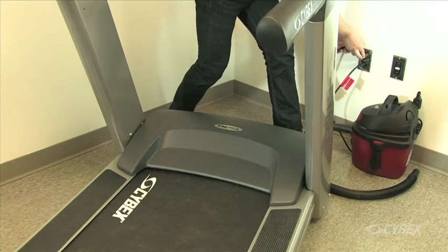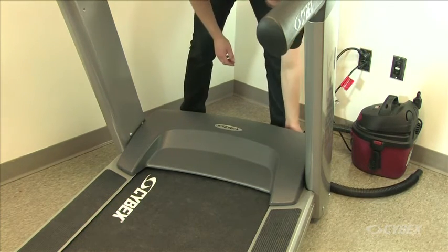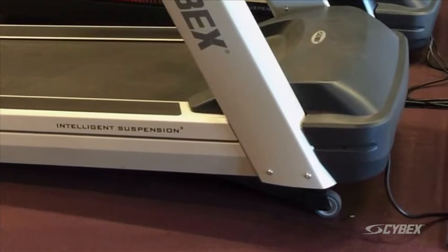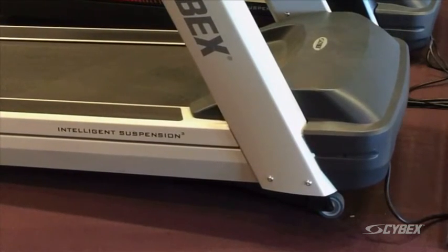Connect the treadmill to the power outlet. Turn the main power switch to the on position. Operate the unit through full incline to verify proper operation. Ensure the power cord is not being pinched under the front of the treadmill.